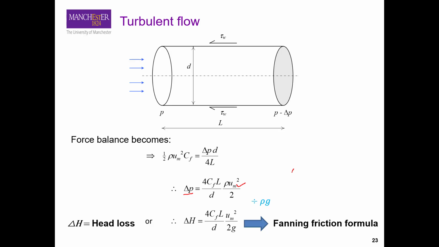But we know that we can also write this delta P in the form of head, for example, delta P is equal to rho g delta H, okay. So that is the head instead of the pressure. If you divide by rho g, you get the head loss, and head loss is a form of pressure drop. And again, as I said, you will see this in much more detail in lecture 7. So I'm just introducing this concept here.